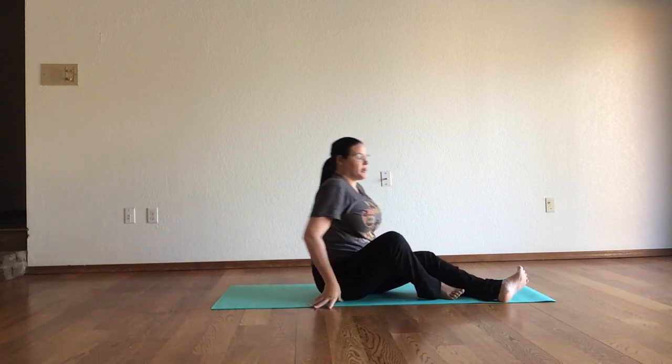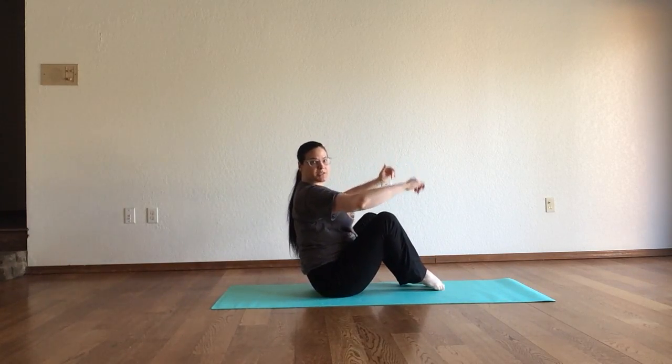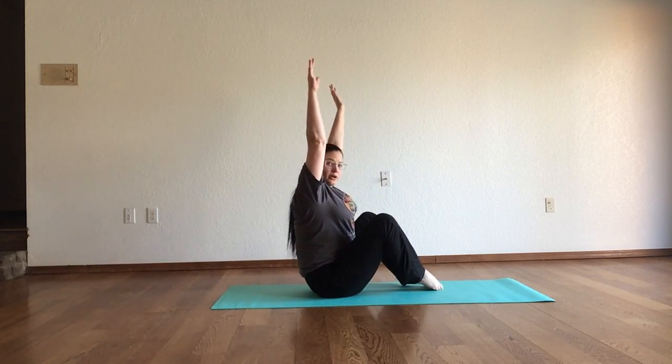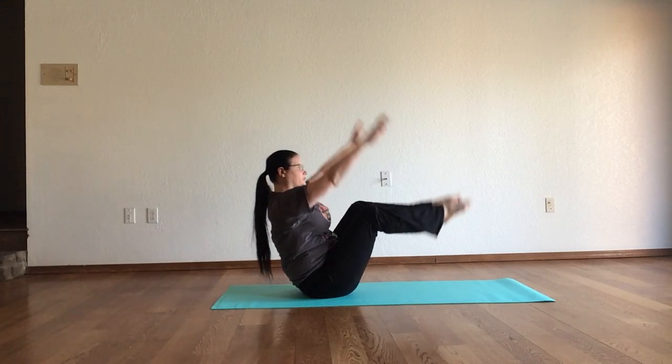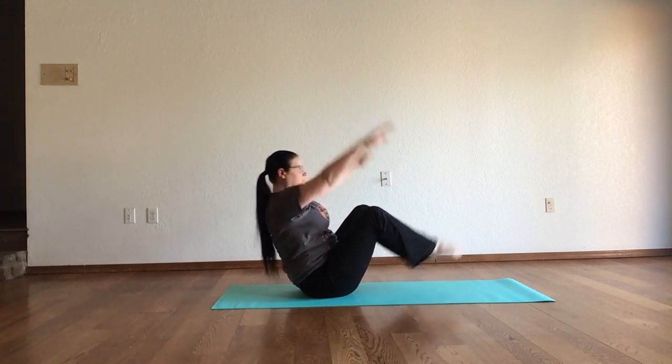Good. We'll start with warming up the abs. We'll point the toes, be up on your sitting bones, not back on your sacrum. Bring your arms up overhead, extend your feet, and bring your arms parallel to the floor.